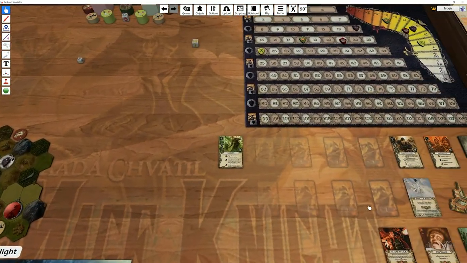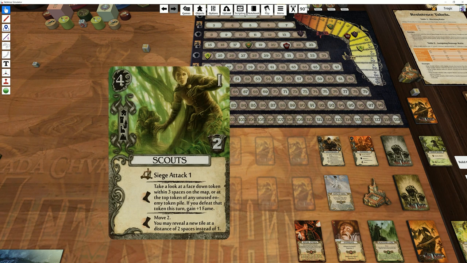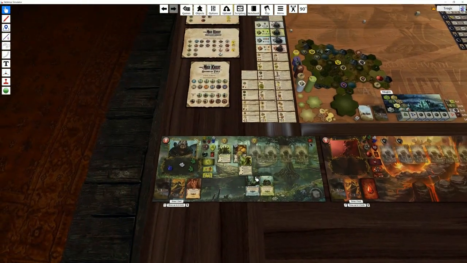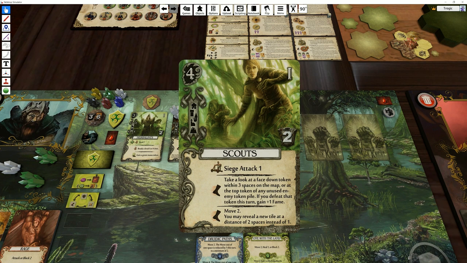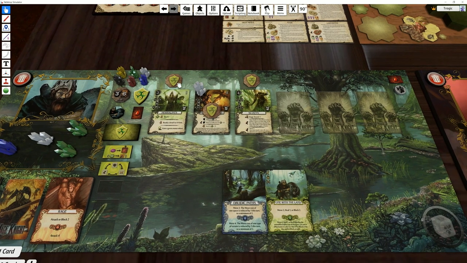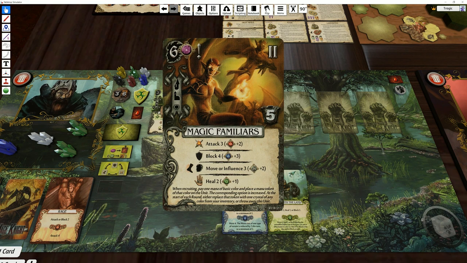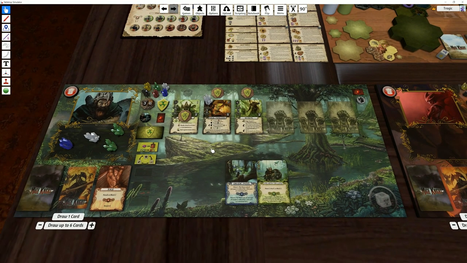Actually, is there anything I want to buy? It gives me lots of influence too. Yeah, let's do that. That gives us 5 influence. We'll just buy another unit. We can buy this at the Mage Tower. And then I'm going to tap this guy, ready a level 1 or 2 unit. This is a level 2 unit. So boom.